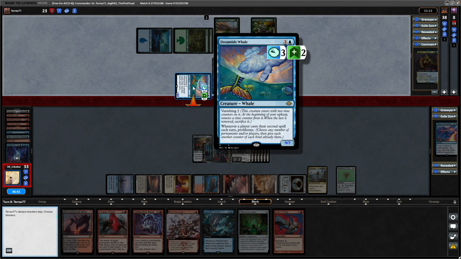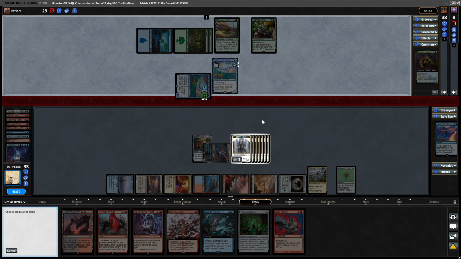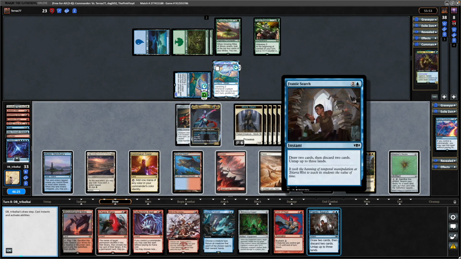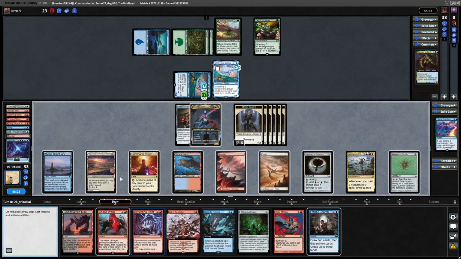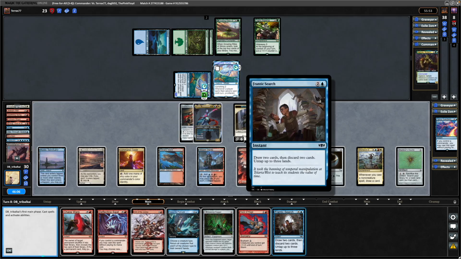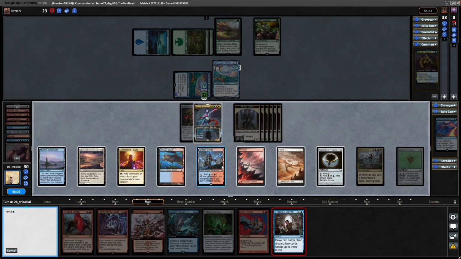My issue with this thing, as good as it is, it doesn't have any kind of evasion. So just chump block here. And there's a Frantic Search, another untapped lands type thing, so it's effectively a free spell for us. Play the Bloodstained Mire and crack it straight away, get some more blue. Might as well play the Frantic Search in that case.